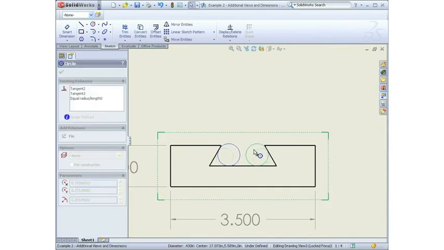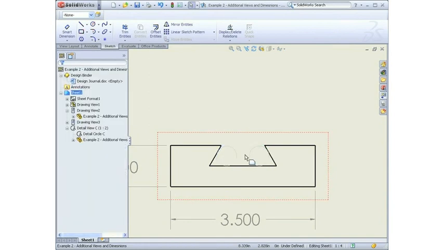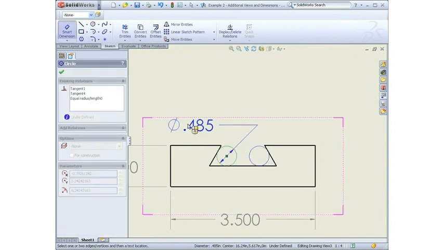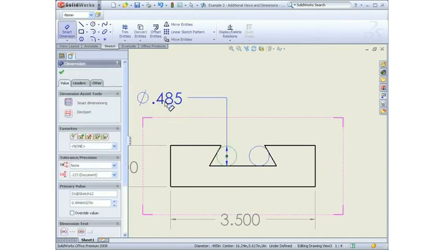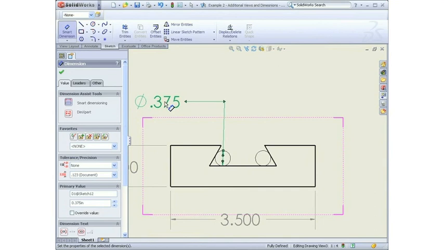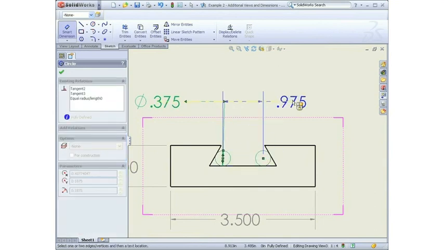Now my circles aren't set in size yet, and the reason for these circles is they're going to be dowels that can be laid in the dovetail to measure the size of the dovetail. So I'll add a dimension. Now I want those to be a standard size dowel, so I'm going to make those a 3/8 dowel. Then I can add a dimension between the two dowels.